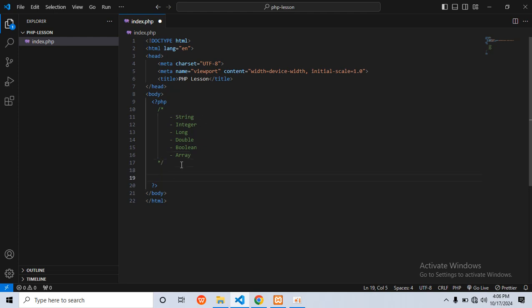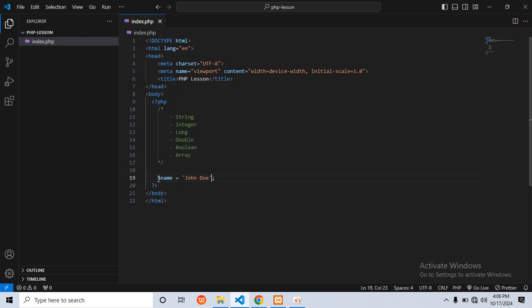So let me create a variable here called name, John Doe, for example. So this is a string. A string is a kind of data type that can hold a combination of letters and text together, and a string usually begins with a quotation mark. You can see opening quotes and closing quotes here. Everything within here is considered a string.